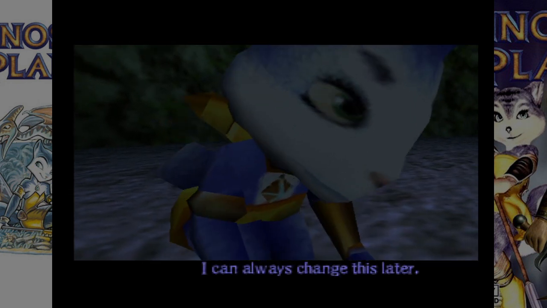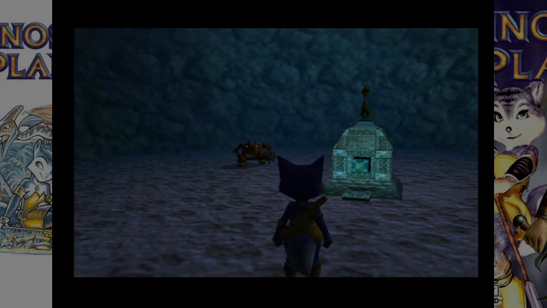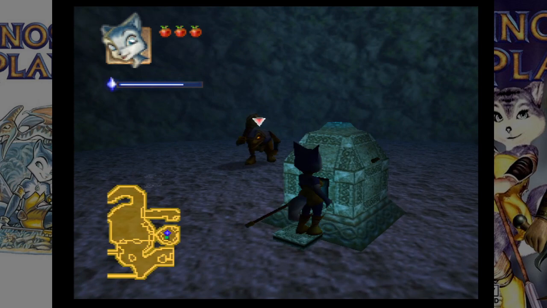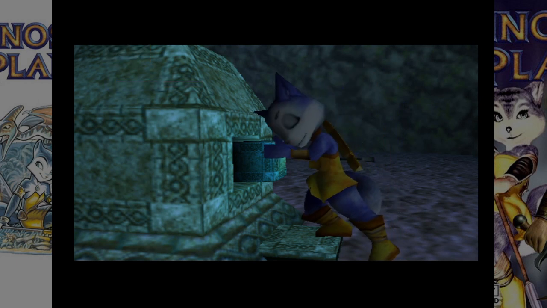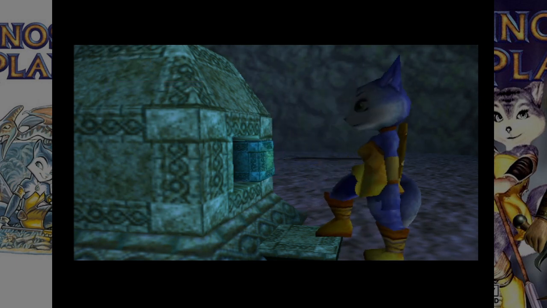I can always change this later. So there's the friendly Sharp Claw. He gives you a food bag. Anyway, yeah, we've seen the rest of this.